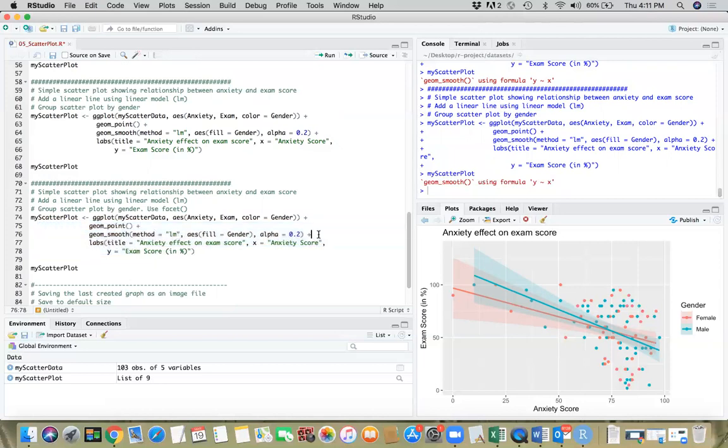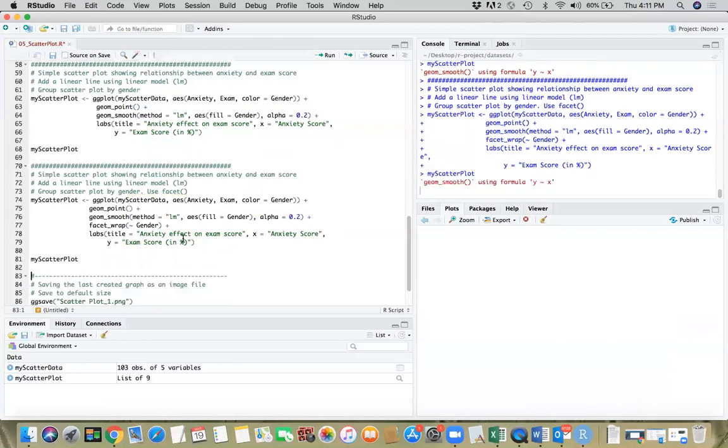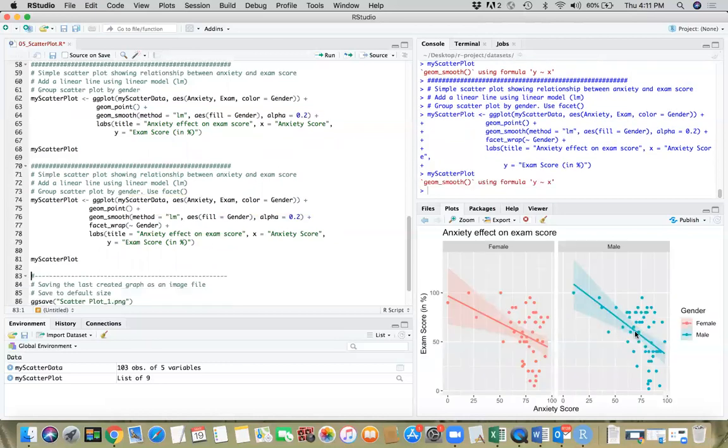I will call facet_wrap and do it by gender. Okay, so let's see here. Now you can see two different charts, one for the male and one for the female, and we don't need this legend here, so we can turn it off.